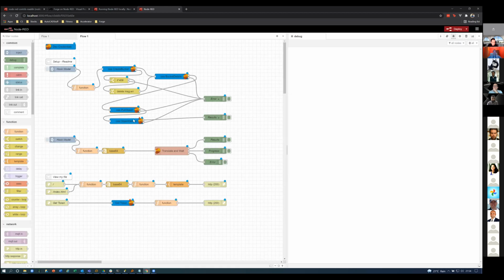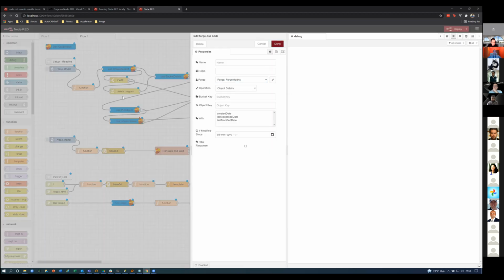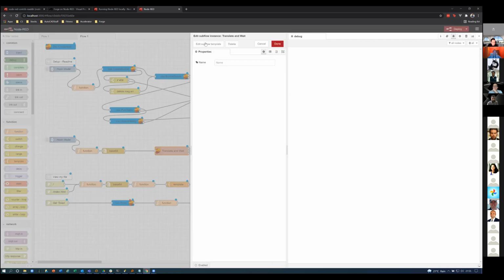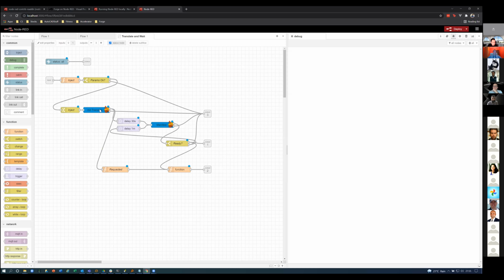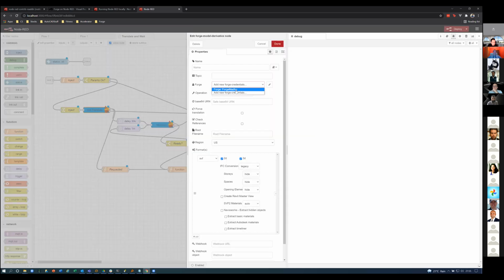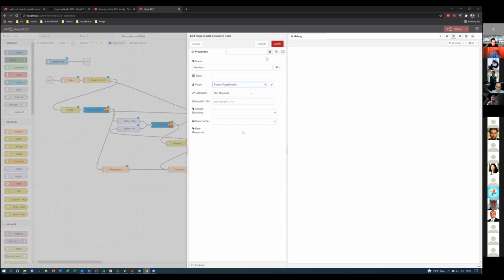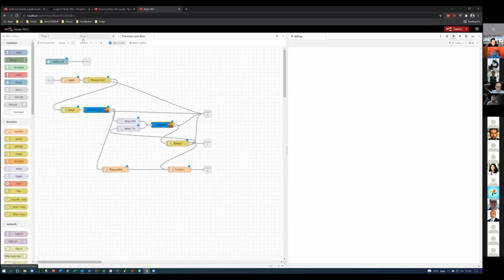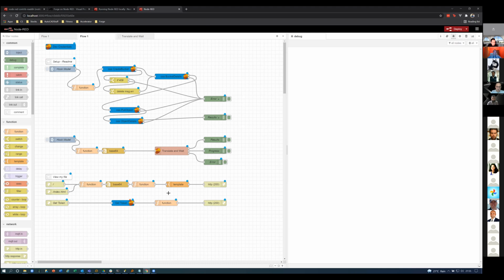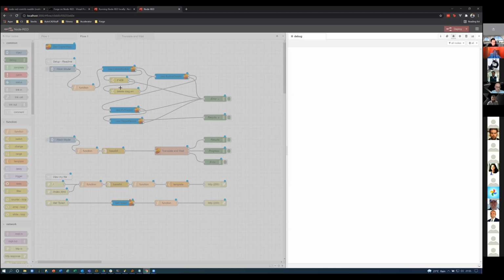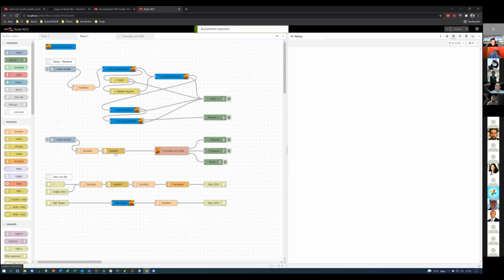You can see there are cones on the nodes. These cones indicate that the node is incorrect, so we are missing something. Come here, edit the subflow. Again, subflows are a collection of nodes that can be combined to create another flow which can be used in your node graph. So this is the node graph. We need a token. Looks like everything is fine. Let me deploy this. Okay, then let me run this.